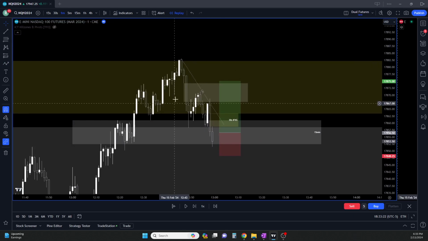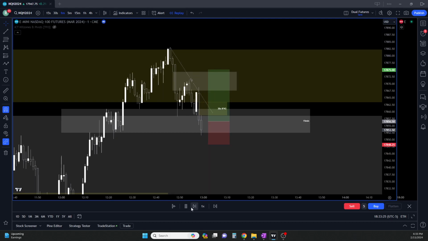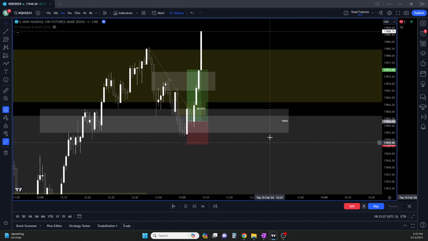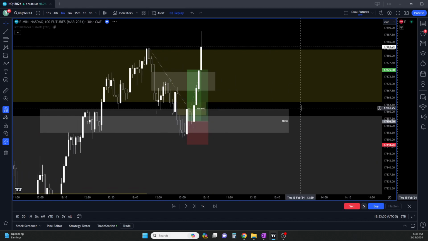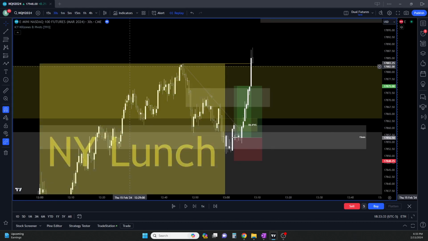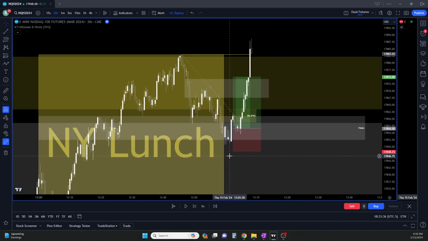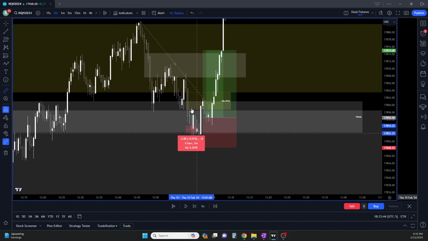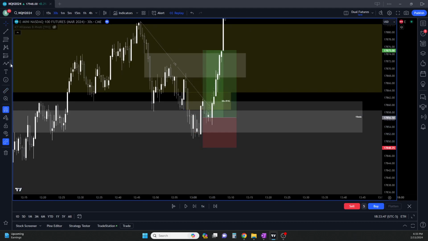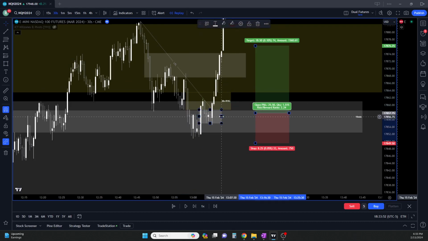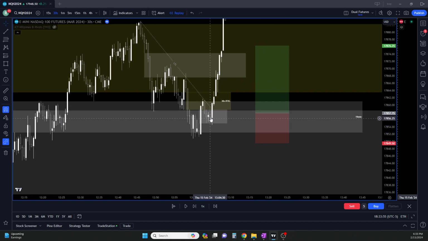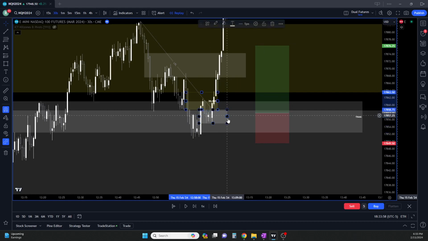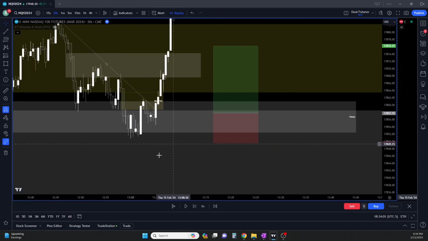So I wanted to see how we were going to react here, and we end up holding this 15-minute, and if you look at a 30-second chart, right after lunch, right about 1 o'clock, like right when lunch ends, we hold this 15-minute, took some internal lows down here, we displaced up, but I wasn't ready to take this trade yet. So this is this 30-second fair value gap. We end up respecting that, and then we had this bearish 30-second fair value gap here.